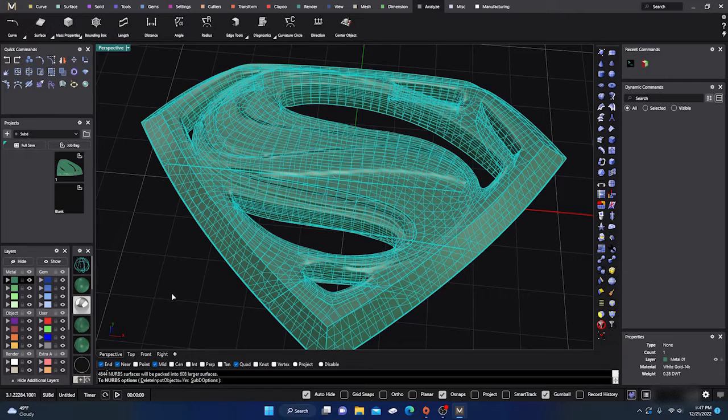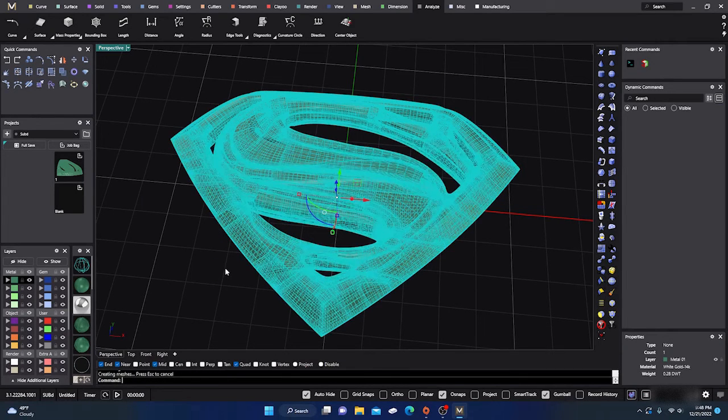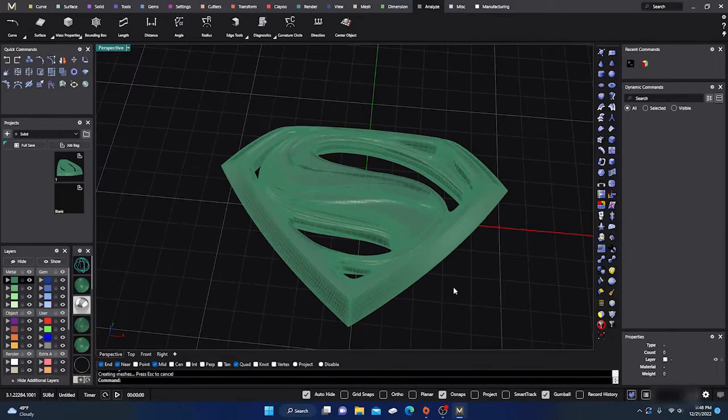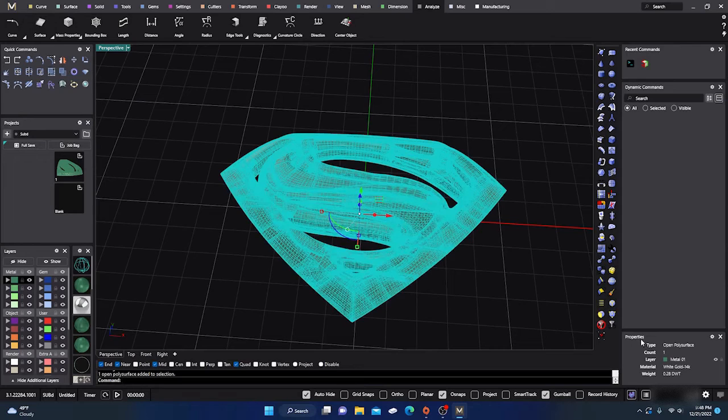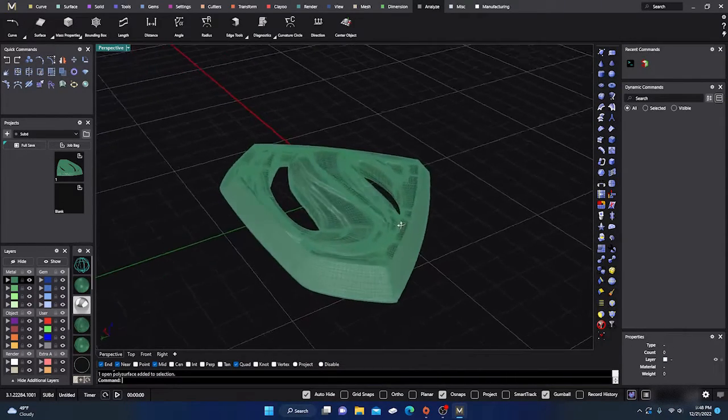And again, I'm going to make sure that delete is clicked on because I don't want to take up my memory, and hit enter. And again, this will probably take a little while. Well, okay, it doesn't. Okay, so now we have an open poly surface, which we knew was going to happen, right?